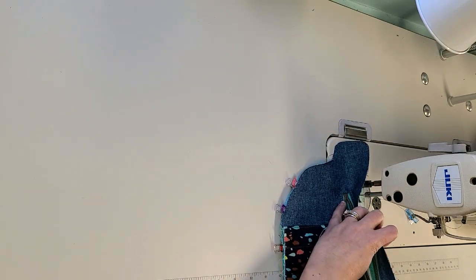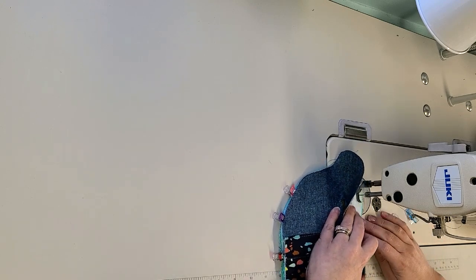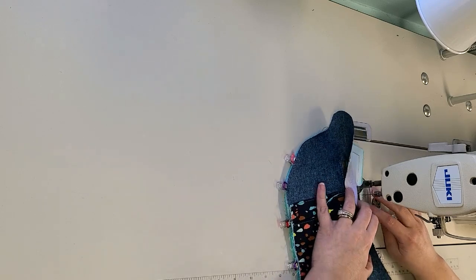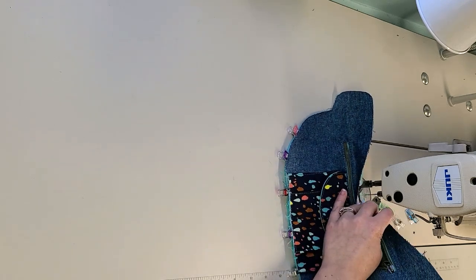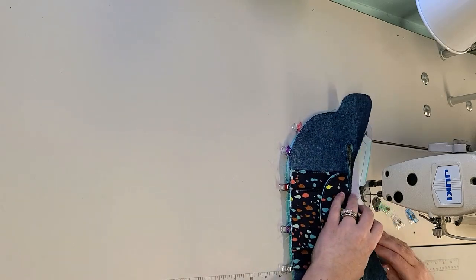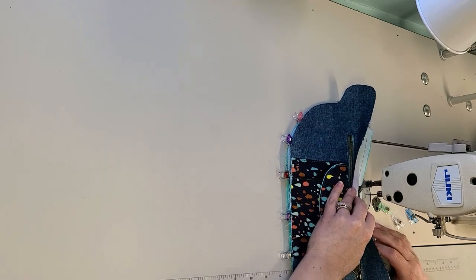And then you'll want to make sure that you fold the interior zipper pocket panels out of the way as you sew across this part. If it got caught in the seam allowance, it's not really a big deal, which is a good thing, because that's what I just did. So we'll see what happens, because it's going to stay that way. It's just the very top of it.